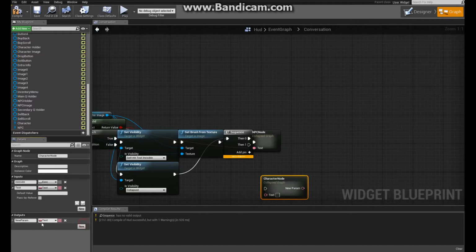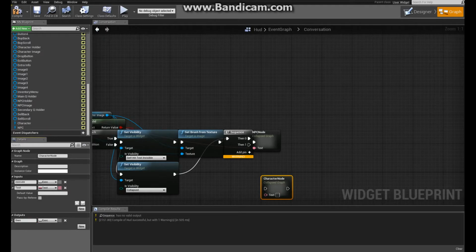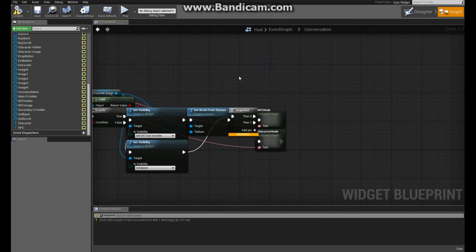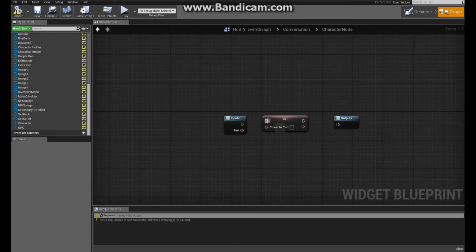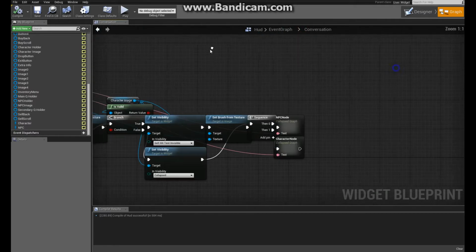This actually needs an out execute pin also. And connect that to your character text. There we go. Now the sequence has no valid output. If your sequence says there's no valid output, it's just because you have to do that real quick, I think. Yeah, there we go. Okay.